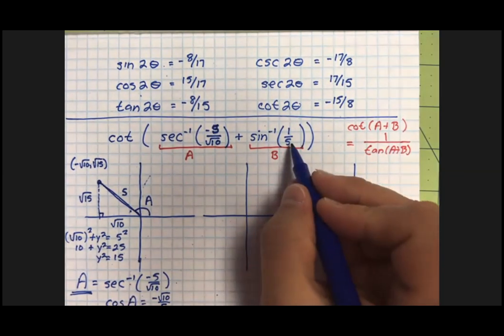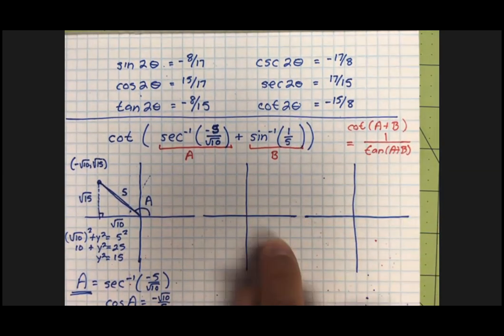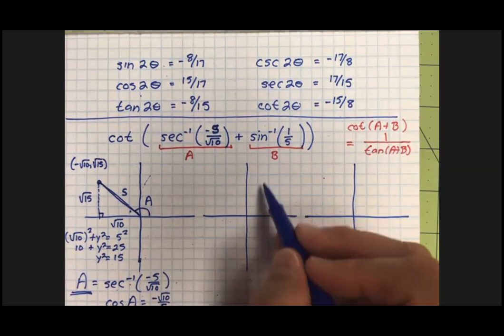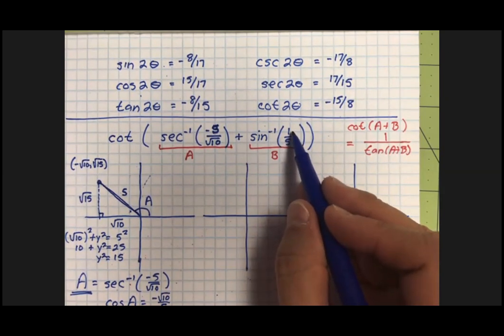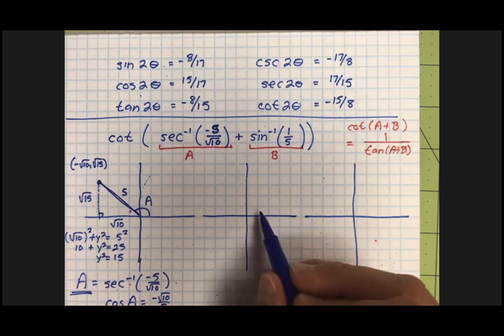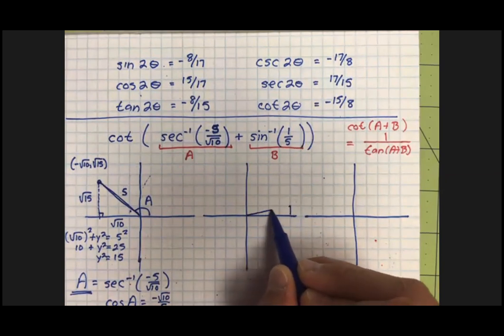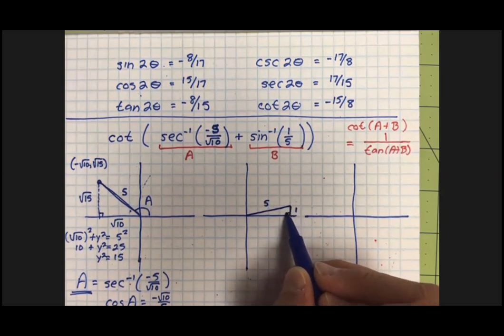Let's do the sine inverse of 1/5. Sine inverse of 1/5, I choose the sine from first and fourth quadrants. In fact, when the value is positive, all of the inverse functions come from the first quadrant. So I need sine of 1/5. That means the y over the r is 1/5. So again, that's a very short height and a long radius. So that's a 5:1 ratio.